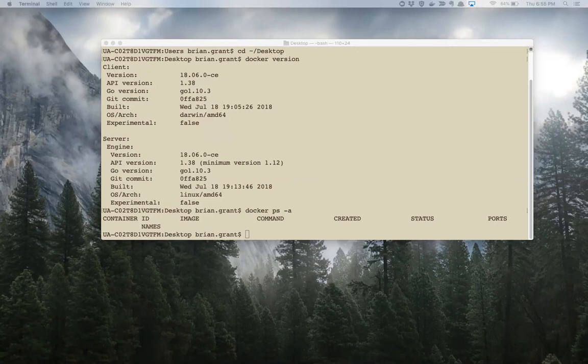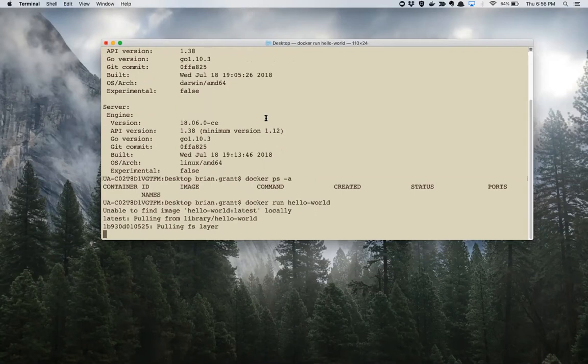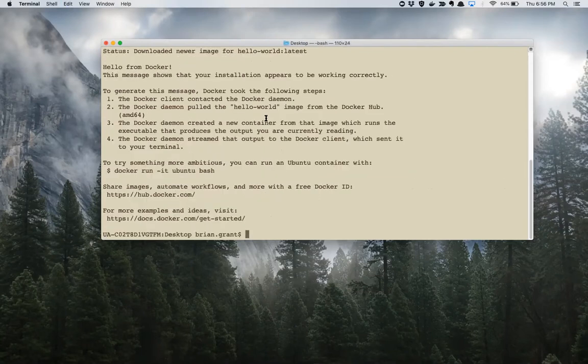So with Docker, like everything, they give you a hello world where you can just run it and see what happens there. So what I'm going to do here, the simplest thing, is just to do a docker run command that's going to pull an image. Since I don't have it locally, it's going to pull it right from the Docker Hub and then run it there. And that's what we see just happen.